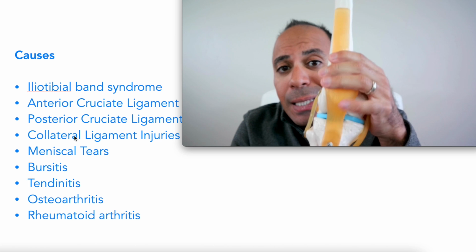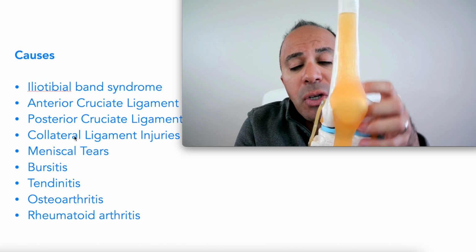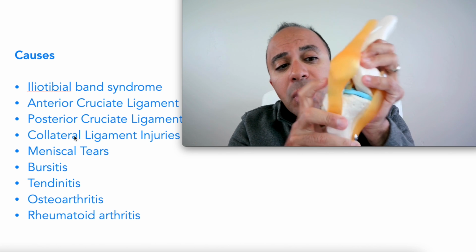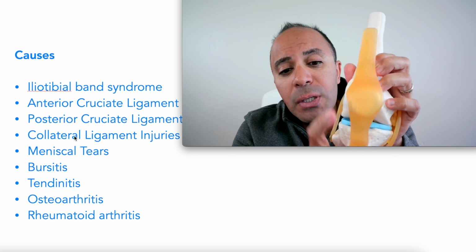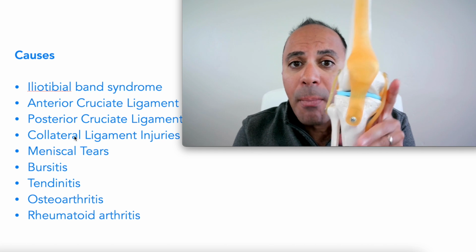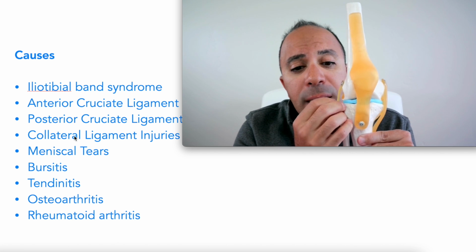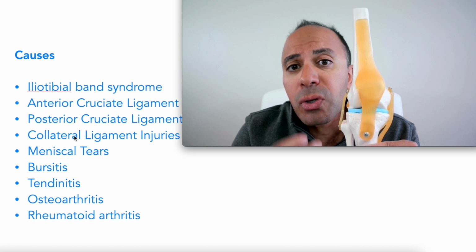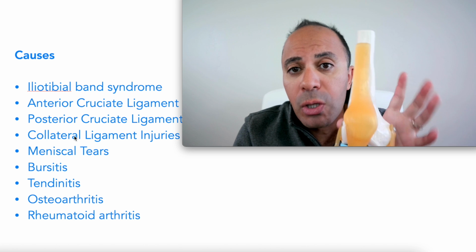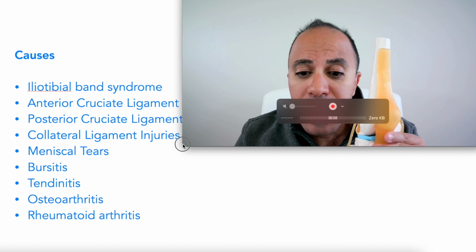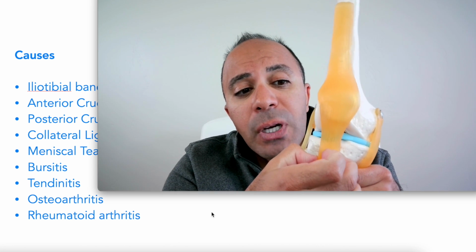Some people could have a meniscus issue, and that usually happens if you are overweight, which is a risk factor, or you have a sports injury where you tear the meniscus inside the knee. We'll have a video on that in the future. The other thing that's very common is bursitis, knee bursitis. I have a video on knee bursitis, but you have bursa everywhere. It's usually inflamed from overuse, trauma, being overweight, or imbalance in the muscles. Also, you could have tendonitis, which is inflammation in the tendon. You can see there's a tendon here that's very commonly affected, patellar tendonitis.